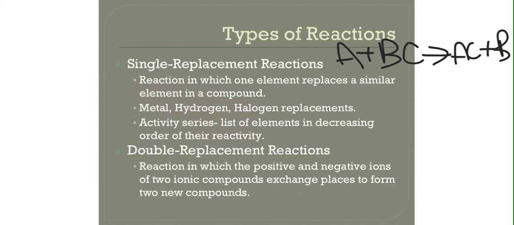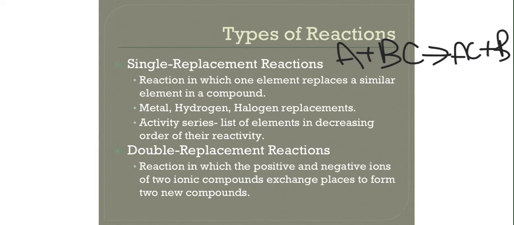So a great way to show that, again, it's just a single replacement. So we're replacing one thing. Instead of having the B bonded to the C in the products, we now have AC instead of BC. In this general reaction, element A is a metal, and it replaces element B, like I just said. And element B will also be a metal. So A will always replace another metal in the compound. When the element that is doing the replacement is a nonmetal, it must replace another nonmetal in a compound. And so basically, metals replace metals, nonmetals replace nonmetals.